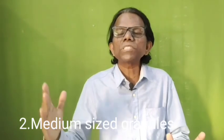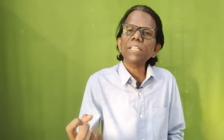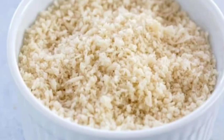The second one is medium sized breading granules. The size of the particle is 20 to 60 mesh. So this is a bit bigger than the fine breading granules. These crumbs can have a higher pickup volume and can increase the weight of the product and can increase the texture and crispiness of the product compared with fine granule breadings.